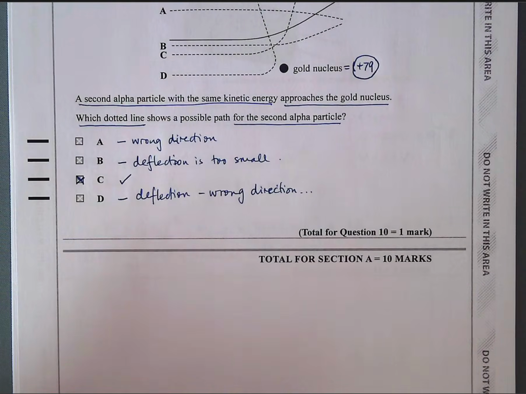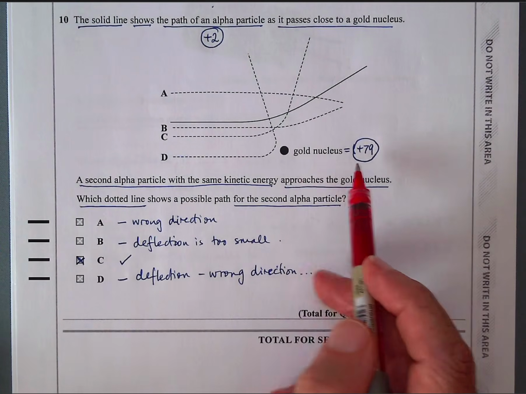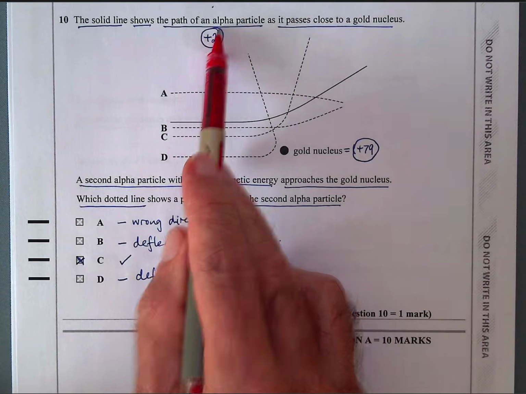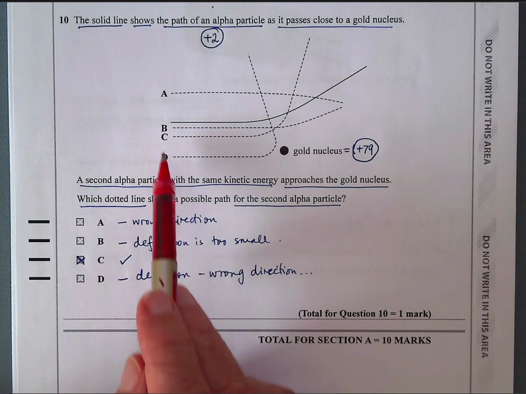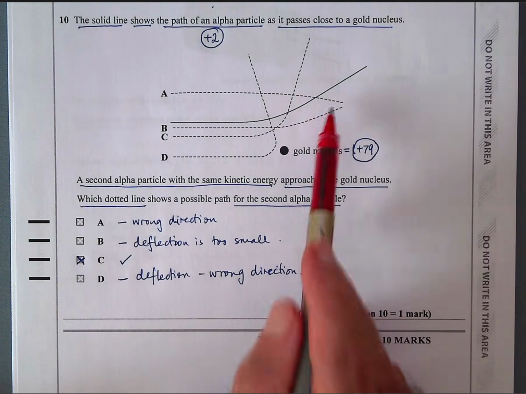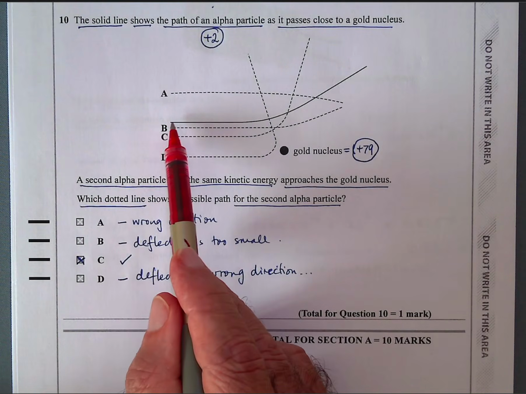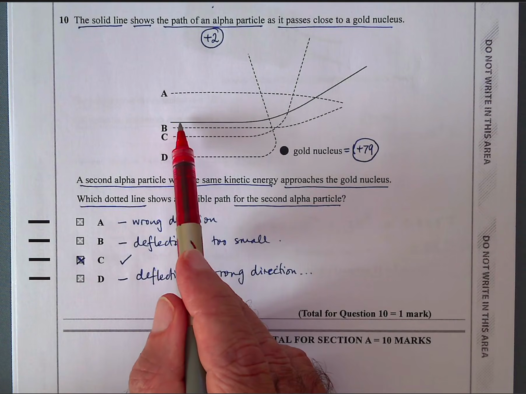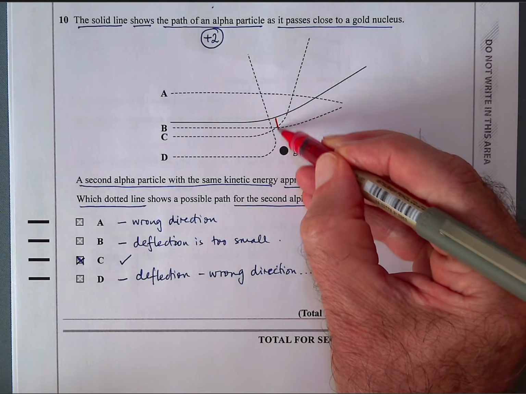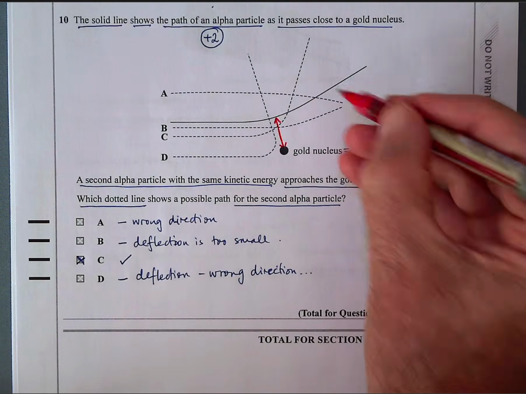Finally, question 10 is about an alpha particle bouncing off a gold nucleus. Gold nucleus is 79 protons and alpha particle is 2 protons. So if it goes, A goes there, yeah? A is going the wrong direction, so you know it can't be A. They want you to work out what's going to happen. B is the direction of the solid line that shows what happens when an alpha particle goes this close to the gold nucleus. So there's your closest separation between the gold and the alpha. So it deflects it away. So the alpha particle there.